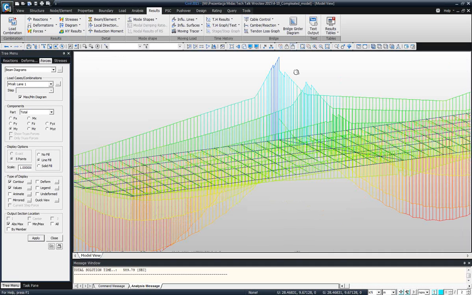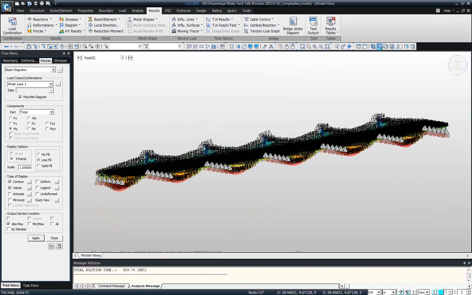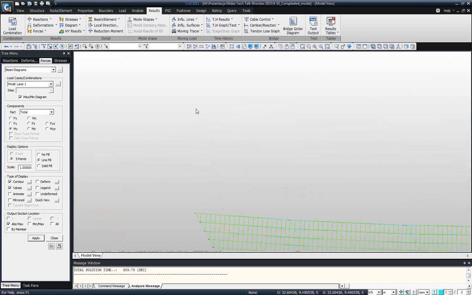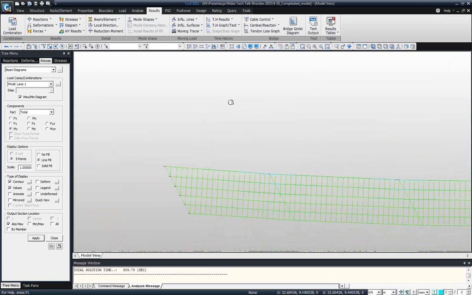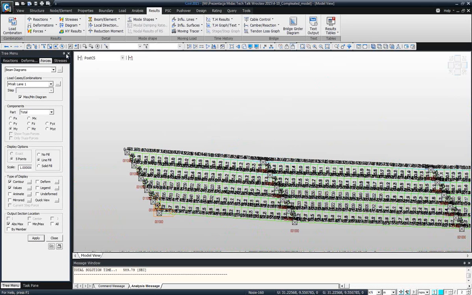If you want to select, for example, a particular beam, a beam in the middle or an extreme beam, we can select and use filters. For example, let's say that we want to see the result for this extreme beam.